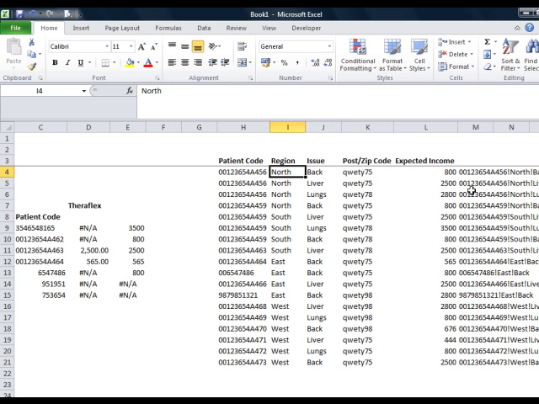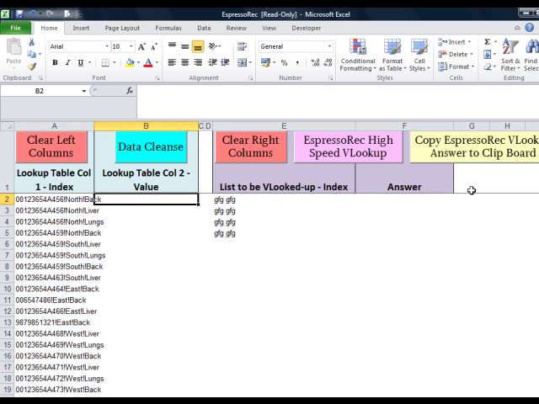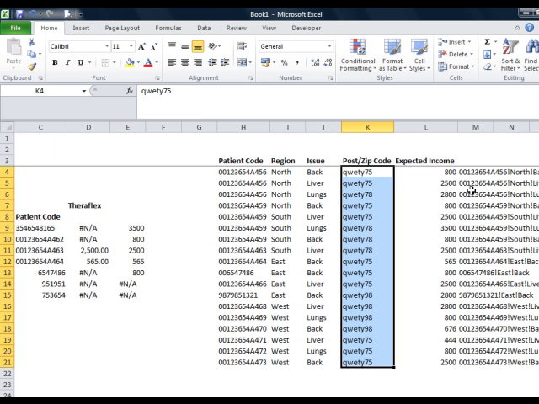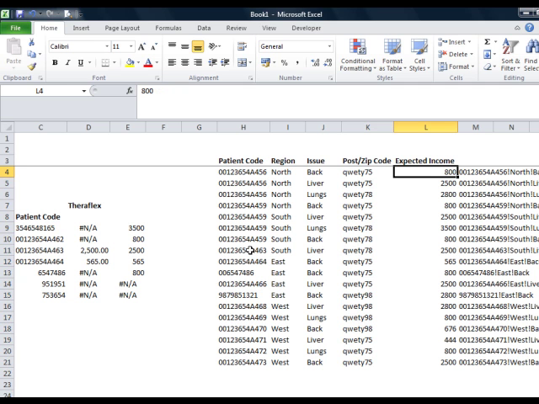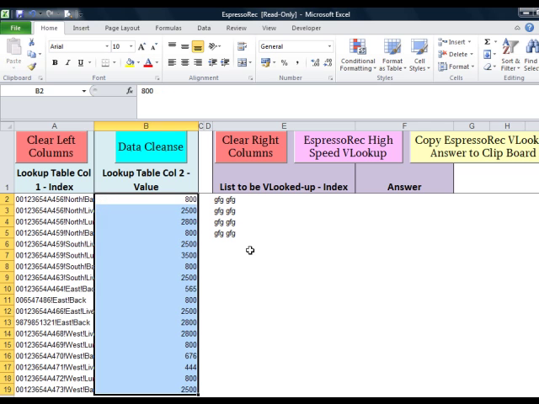And similarly with the answers, imagine you were quite happy with 1 or 2 codes as your VLOOKUP, but you weren't just interested in the expected income. What you can do is quite simply on this, you can do a VLOOKUP on this by clicking the button, and then when you're finished with that, after a few seconds, you just copy this second column down into there and do another VLOOKUP on that and get your answer here.